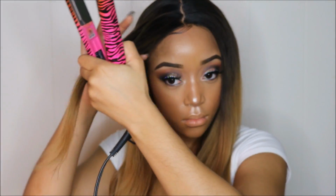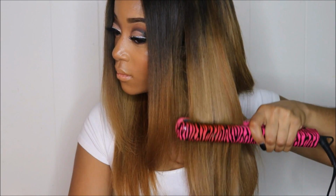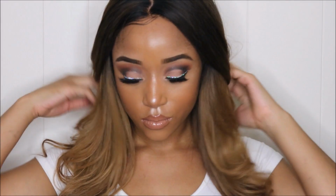So here I am just straightening the hair again, but I'm so indecisive because later on in the video you'll just see that I ended up curling the hair. But my thoughts on this hair, I'm not too sure about the closure just because I don't really like how it matted up on me. I would hate for you guys to purchase the closure and have that happen to you as well, and you not be able to resolve the issue like I was able to.